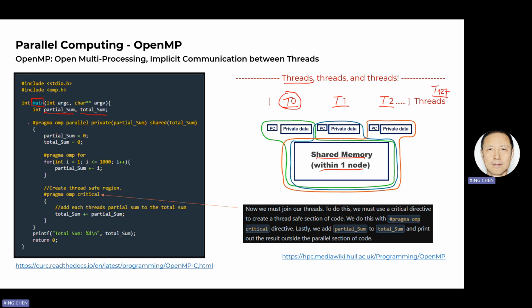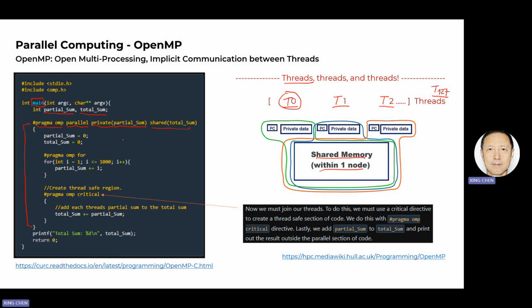Afterwards, we have this parallel region. This is the start and this is the end of the parallel region. The pragma omp means that you are going to get into a parallel region. For this particular parallel region, there are two declarations, private and shared.